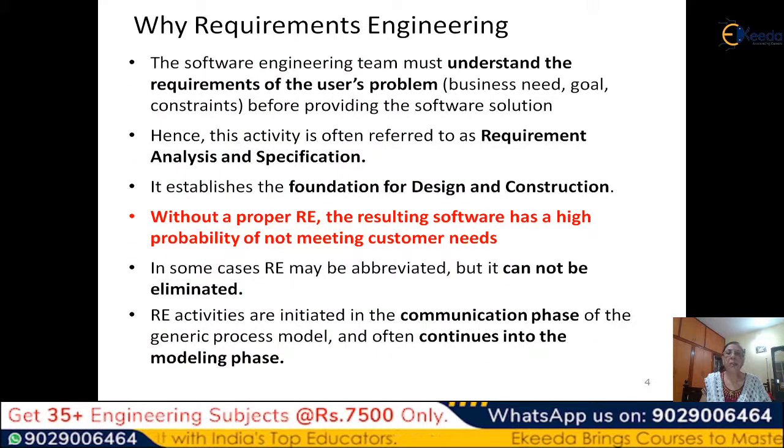So why do we have to do requirements engineering? What happens if we don't do it in this particular manner that we are going to explain now? The software engineering team needs to understand the requirements of the user's problem. What do they really need? What is their business need? What is their goal? What are the constraints that they are facing? What is the problem they are facing? Unless we understand the business domain and what they are looking for, it will be very difficult to create a product which will fulfill their needs.